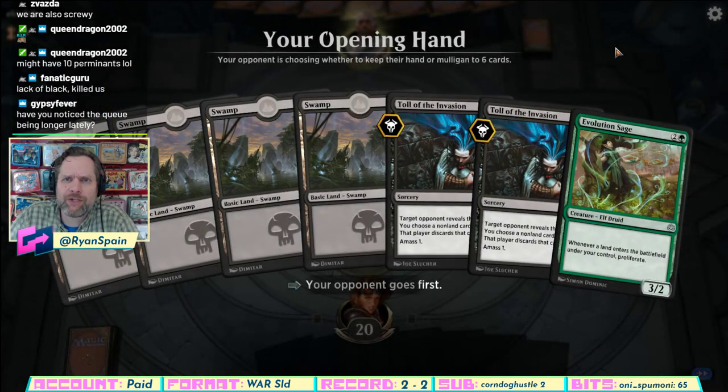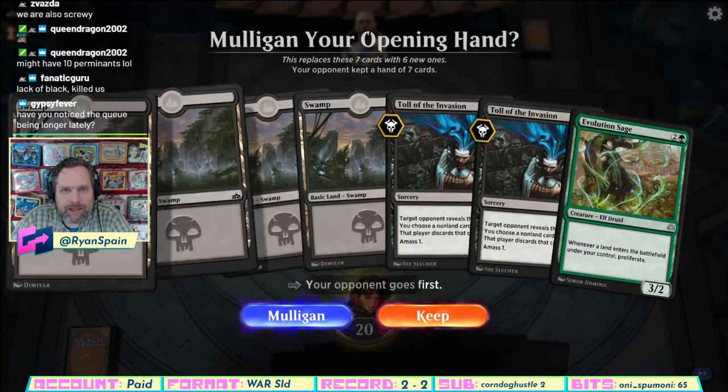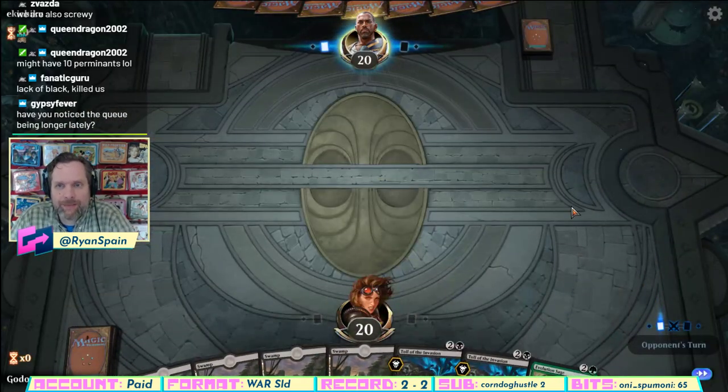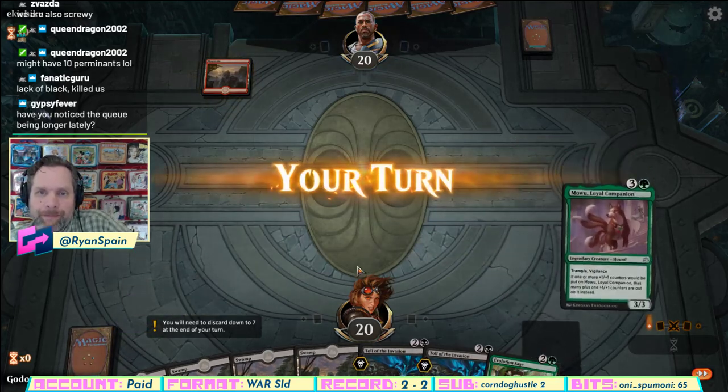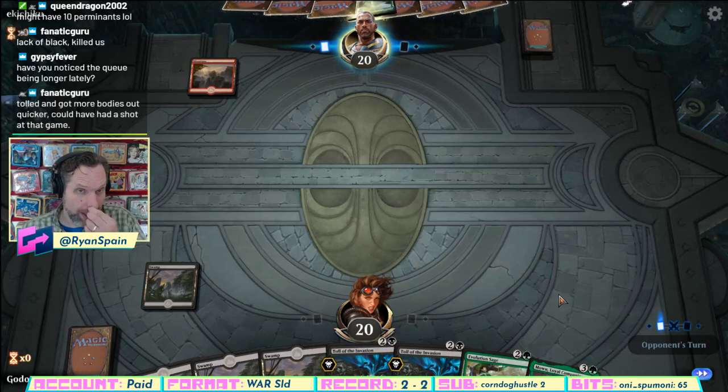Well, I'm not surprised. This queue is longer. It's the sealed queue at the end of its run. Noticing the long wait there, but we'll keep this despite much else going on, but Double Toll seems like we'll pick apart whatever they're doing. Too bad we're not on the play.